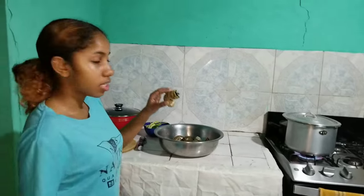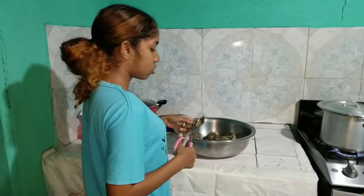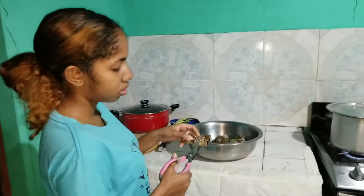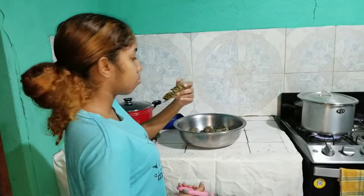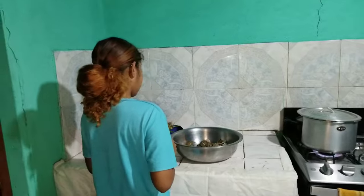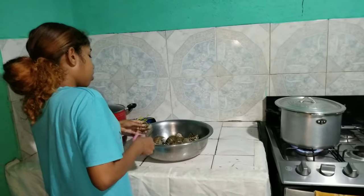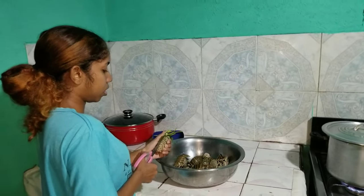So I'm just going to get started on cleaning up the lobsters. As you guys know, I showed you multiple videos before. Start off by cutting this off. As you can see, these are already beheaded, so I'm just going to get going with cutting off my tail, and splitting it down the back, cutting alongside the back.